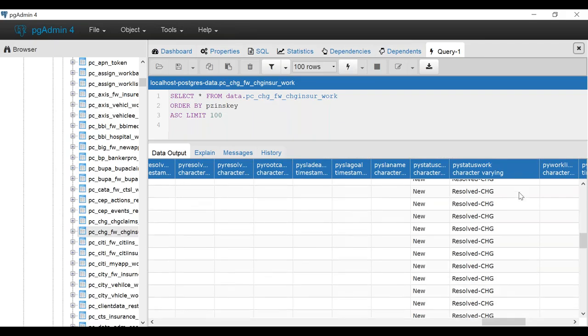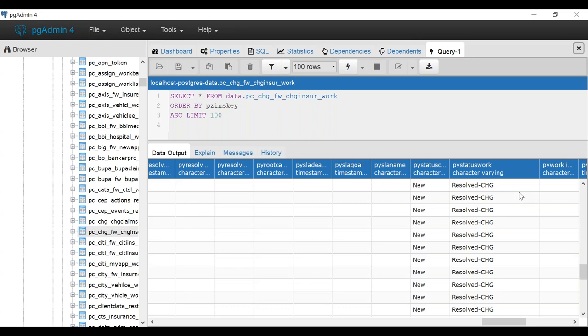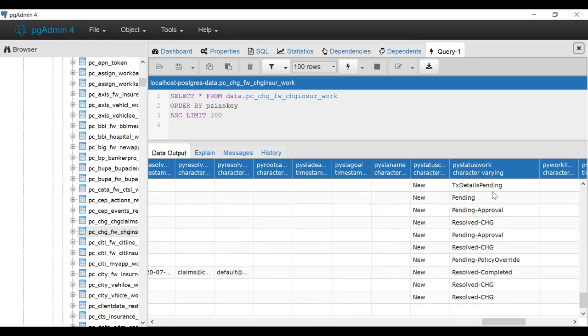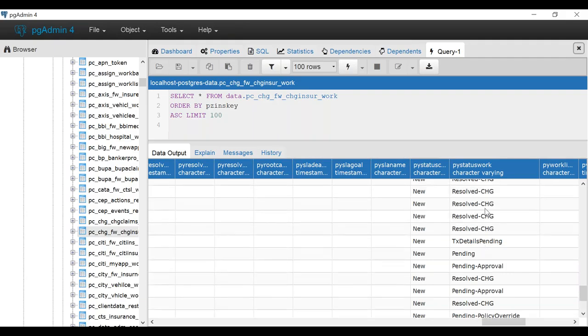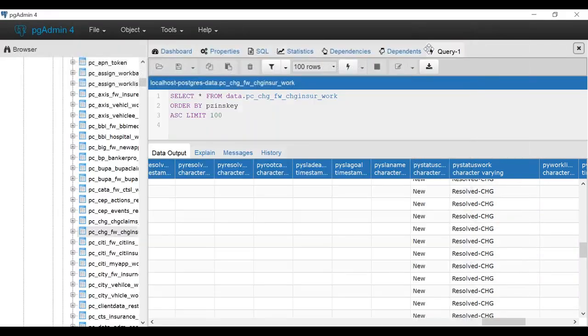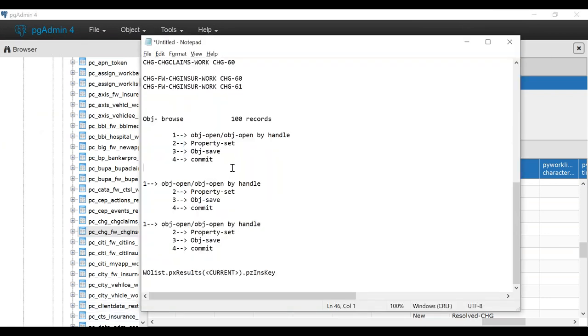Correct, right? If it is not New, it should not be affected. These are all not New status, so they are not affected. Only the work pending status like New is getting updated. So this is done using obj open by handle. You can go for obj open also, and this will be the faster one. Clear, both of you?